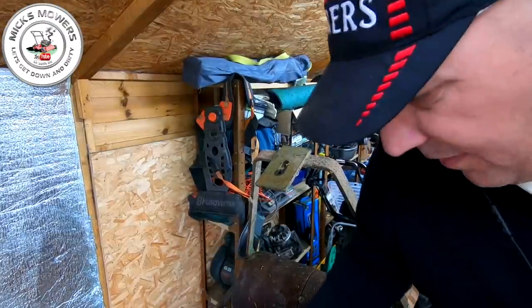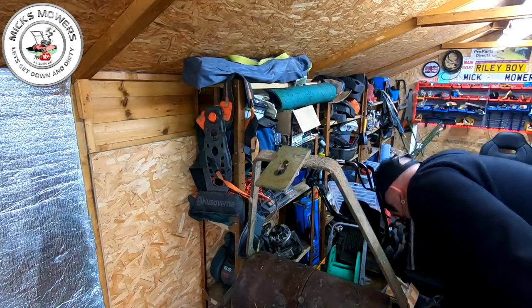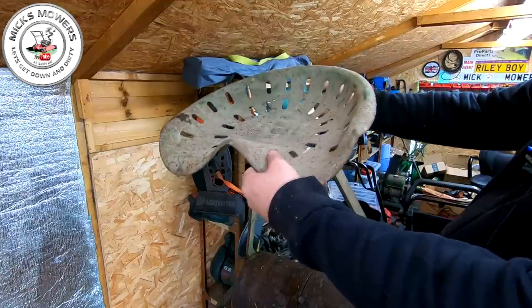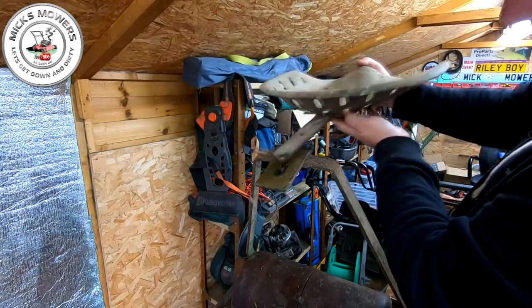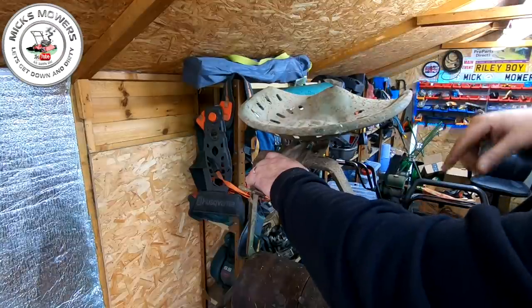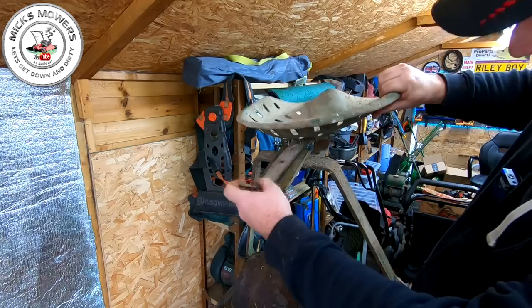I've got a big washer there. And now we're getting the actual seat. And that's going to sit on there somehow. Doesn't look lovely on there. Now it can't go any other way. I don't think we can mount it here. Possibly we can, but that'd be too far back. If I turn the seat around, that'd be too far back. I might look at some other photographs to see what we've got.